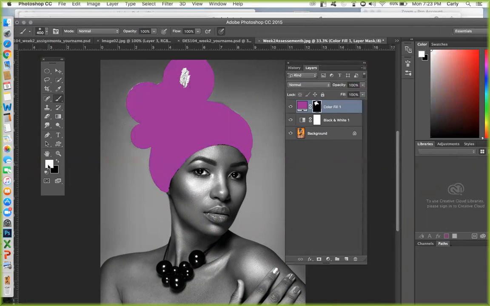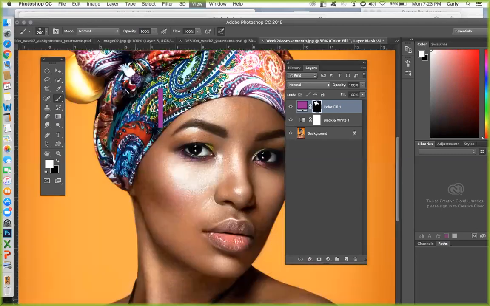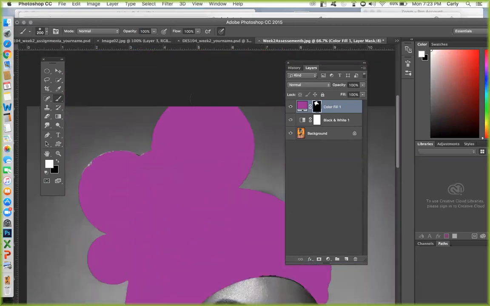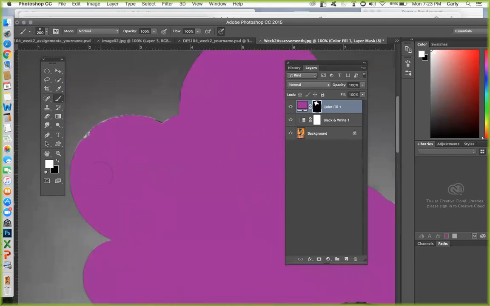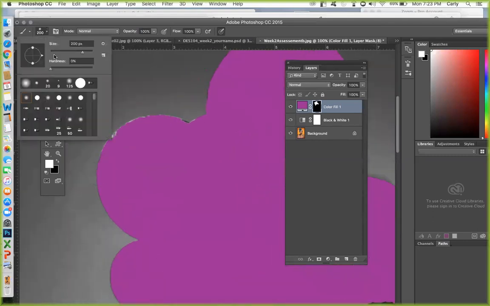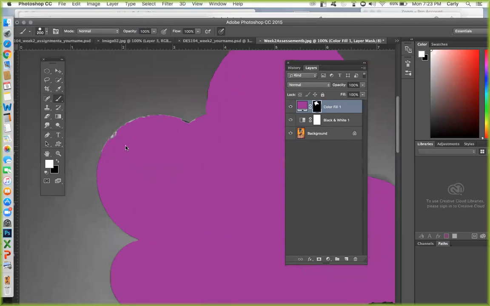So see, white is my foreground color. My layer mask, if you look on here, the part that I want to show is white. And every time I paint with white, it fills in the section that I missed. And so it was okay that I used a fuzzy edge brush, but I want to go down to the corner here and fix this little part. So I'm going to go to and increase the hardness all the way.